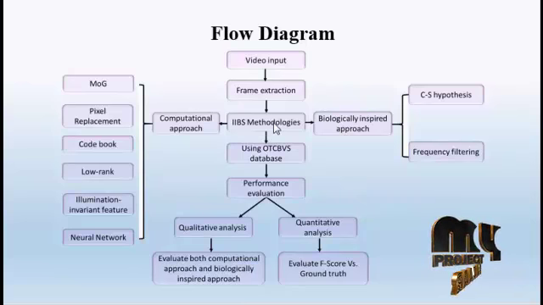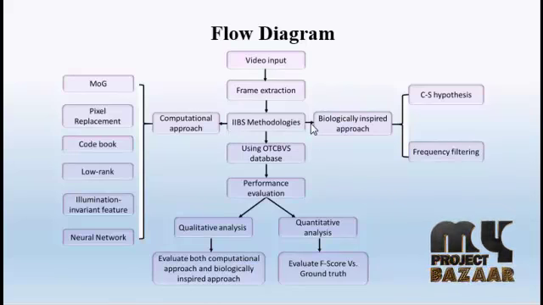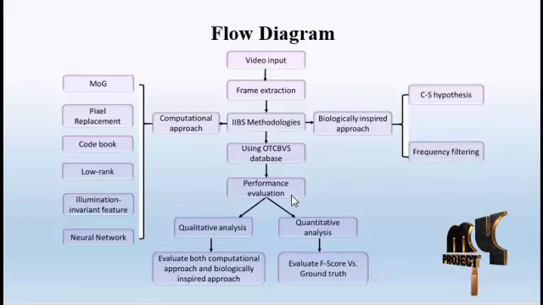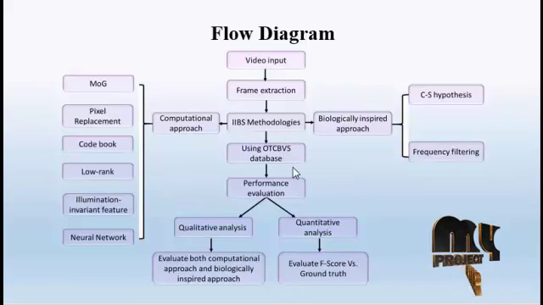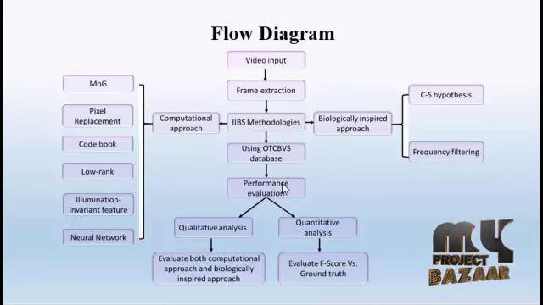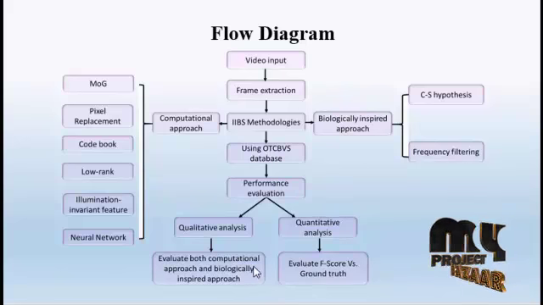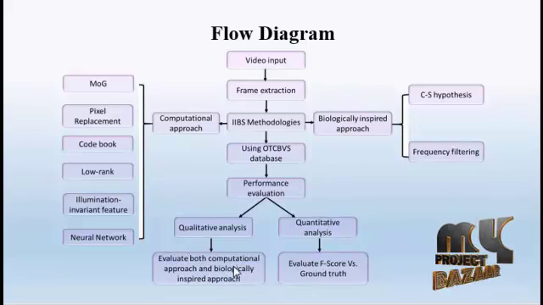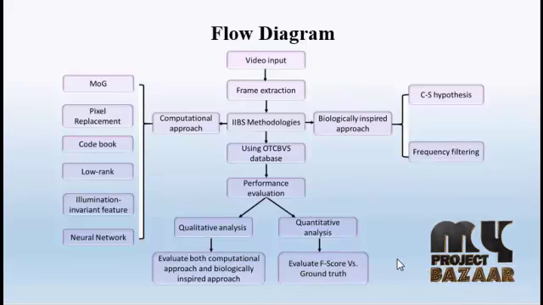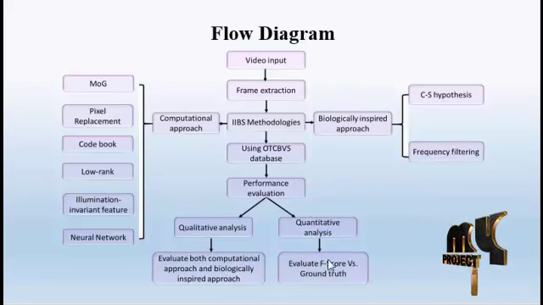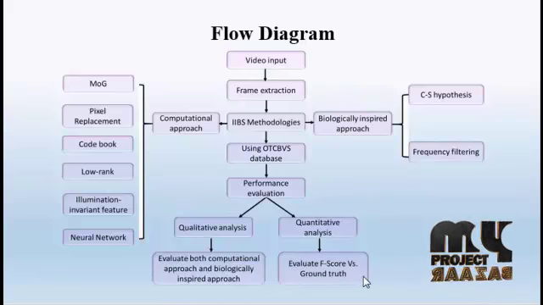The backgrounds of the videos are subtracted by using these methodologies and compared, and after that comes the performance evaluation. For that evaluation, the processed output is evaluated by qualitative analysis and quantitative analysis. In the qualitative analysis, the computational approach and biologically inspired approach both are evaluated, and in the quantitative analysis, the F-score values, which are obtained from the recall and precision values, are compared with the ground truth.